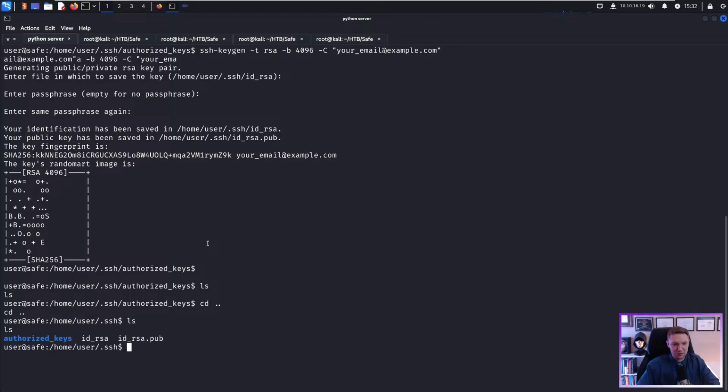We want to move. No, we want to copy id_rsa.pub to authorized keys.